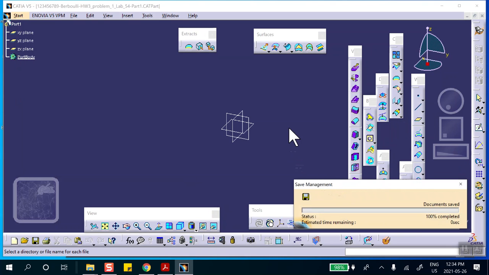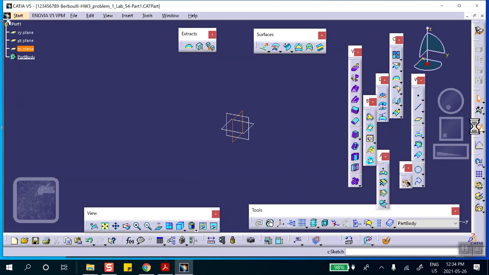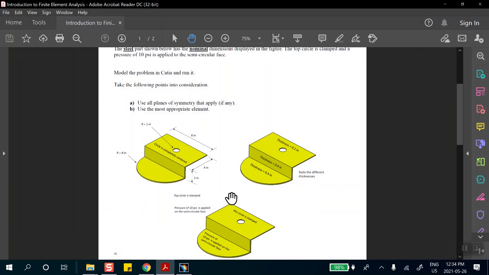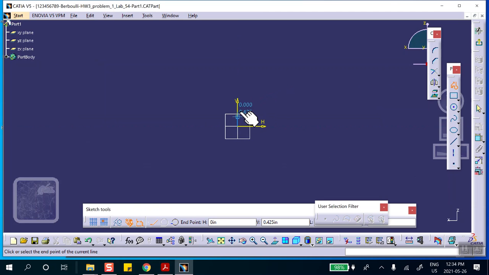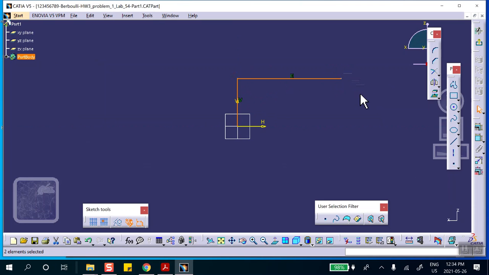Okay. So on a convenient plane, on that vertical plane, I will sketch. Let me see now. I need this line, which is 4 inches, 2 inches above. So I'm going to draw a line like that. Line. 2 inches up, 4 inches this way. Two dimensions here. Oh, this. Control Z, Control Z, Control Z. I want to delete this. Okay, cut it. Damn.